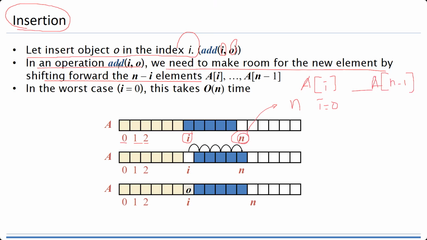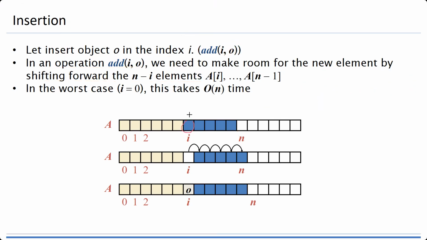Now, let's suppose I want to make a new insertion at index I. So index I is here. I'm going to insert a value here. Then what happens to this array? This array should be shifted because I'm going to put a new element here. The element in this position should be shifted here, the element in this position should be shifted here, and so on, each element shifted one position.